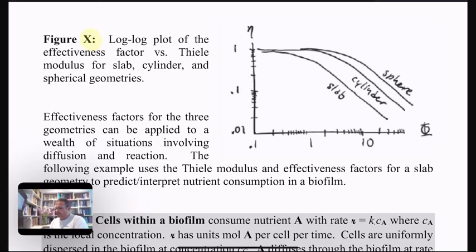All right, so if we take that eta versus phi relationship, that's the effectiveness factor versus the Thiele modulus, and put them on a log plot, all 3 of the relationships for spheres, cylinders, and slabs show a similar behavior. At very small values of the Thiele modulus, you have a plateau at 1 in the effectiveness factor, and at very large values, these things drop with a slope of -1 on the log scale. The key difference is that they break off from that plateau at eta equals 1 at different places. Remember, the slab behaved like 1 over phi, and the sphere behaved like 3 over phi, with the cylinder in between them at 2 over phi.